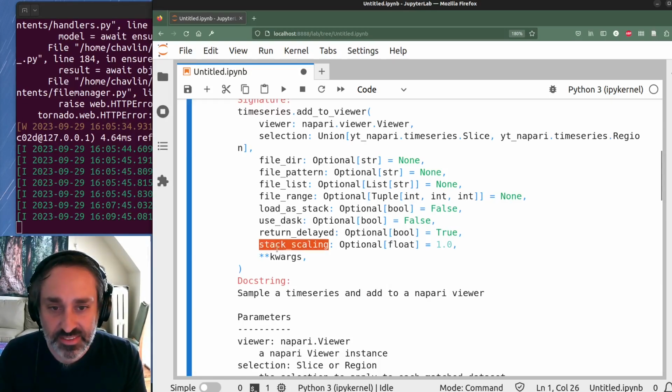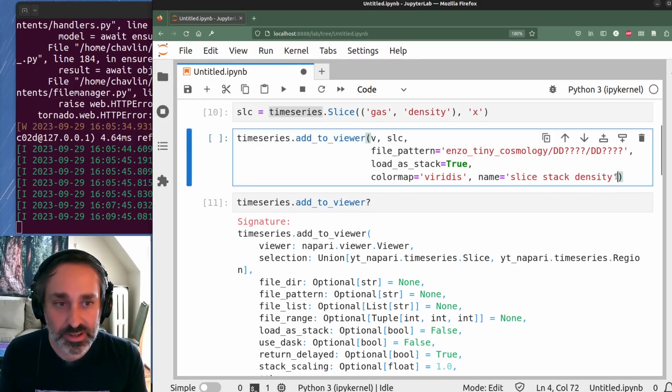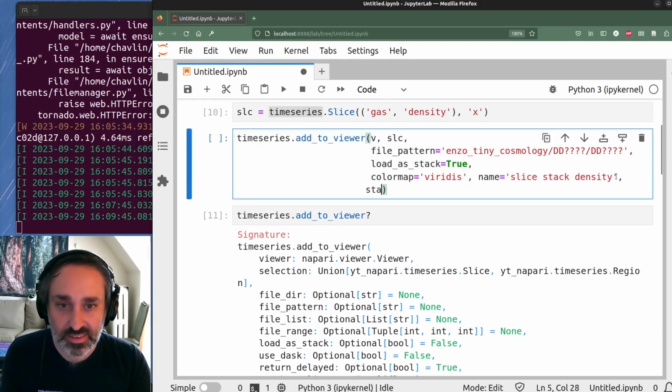So this final argument here: you remember when we looked at the 2D slice stack in 3D, the third axis is the time axis, and in the GUI that just gets tacked on to the end so that each layer is separated by a single pixel. But from the notebook, you can provide this stack scaling argument to spread out that time dependence.